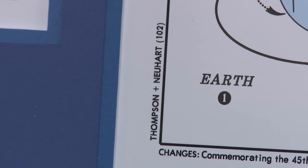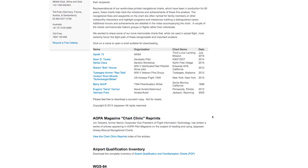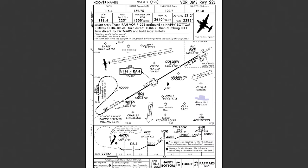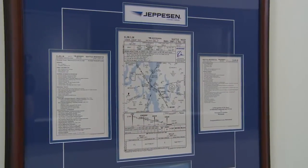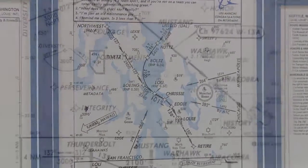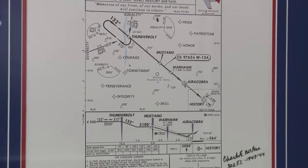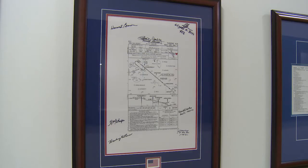The charts are purposely limited in number. I have to credit Mark Van Tine, because a few years ago, as their popularity started to increase and they got more exposure through being posted on Jeppesen.com and Facebook and other places, more and more people got to see them. And it was not uncommon for people to come up and make requests. And Mark and I had a conversation, and he purposely told me that he saw those commemorative and retirement charts as having tremendous value and significance, not only from the point of satisfying the individuals who are being honored, but it would be a way to preserve kind of a traditional or historical sense of what Jeppesen charts look like. So Mark and I worked up some guidelines, which are informal, but are purposely intended to keep the numbers low, to preserve their significance, their value, and their special meaning.